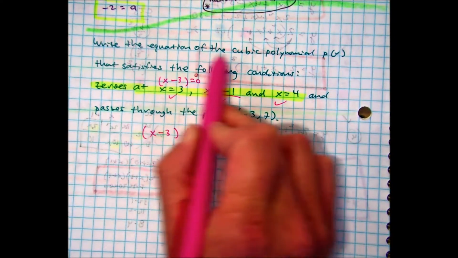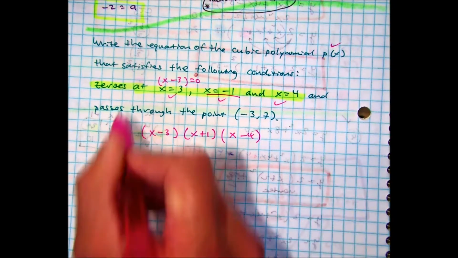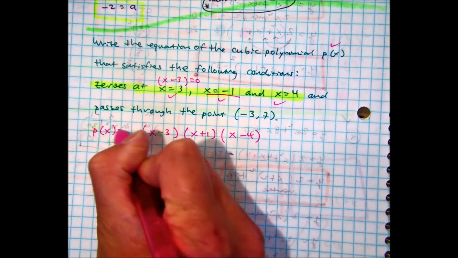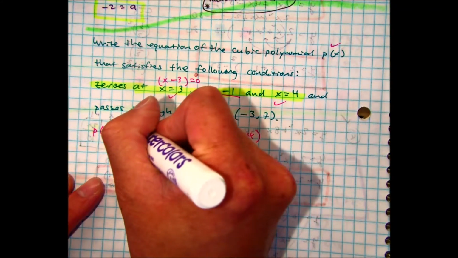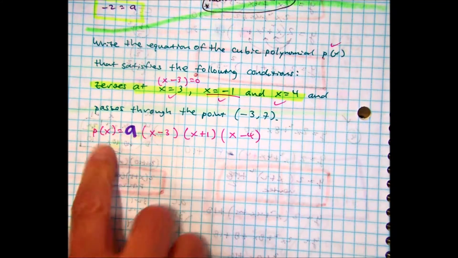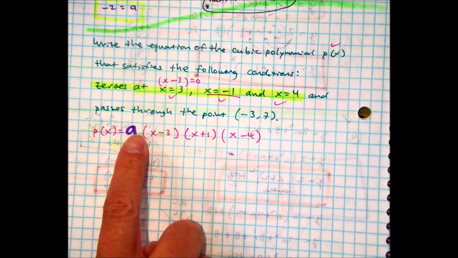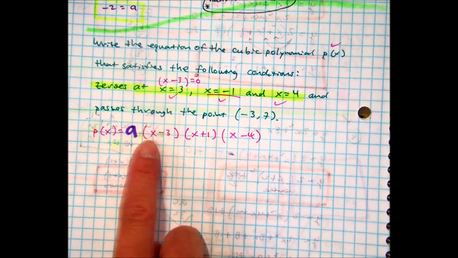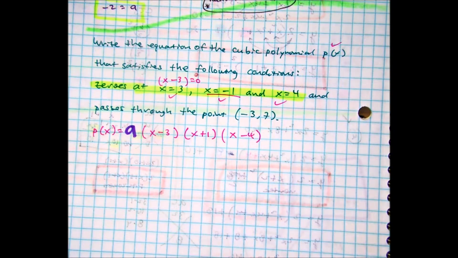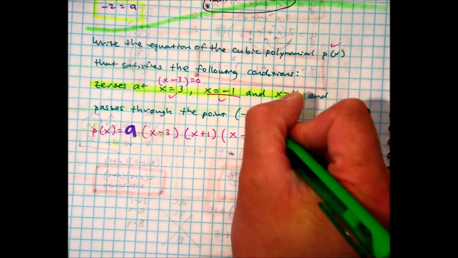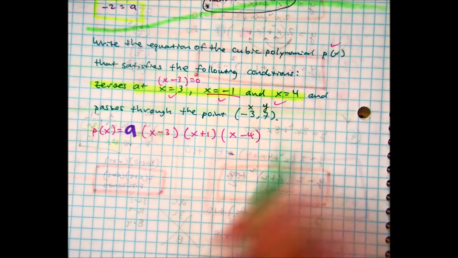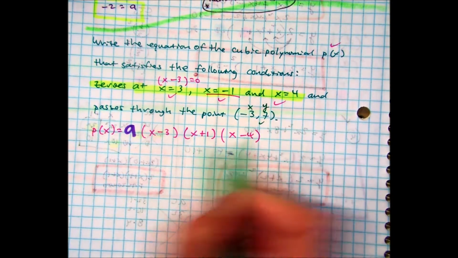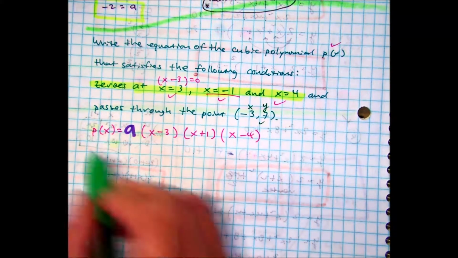It tells me write the equation of the cubic polynomial p of x. So it's telling me a name, so let's give it a name. And then here, I'm going to use a really big letter, a. I need to solve for the variable a like we did in the last problem, but the problem is I have to find x's. Well, that's my third clue. My last clue says x is going through this point -3, 7. So x is -3, y is 7. So I can just do the substitution for these. So p of x is the same thing as a y, and y is equal to 7.